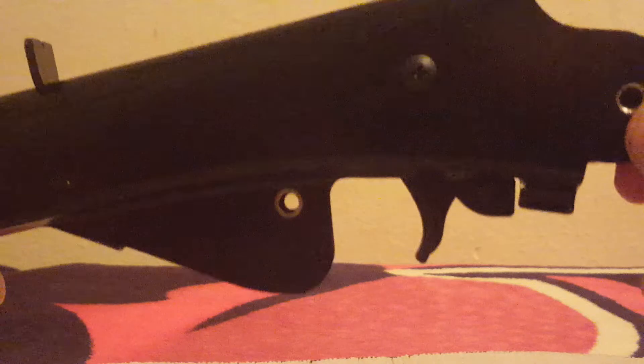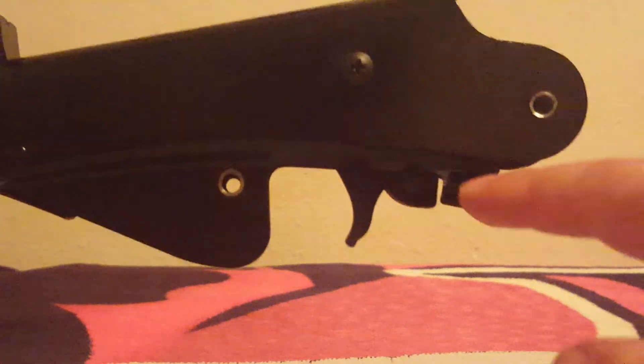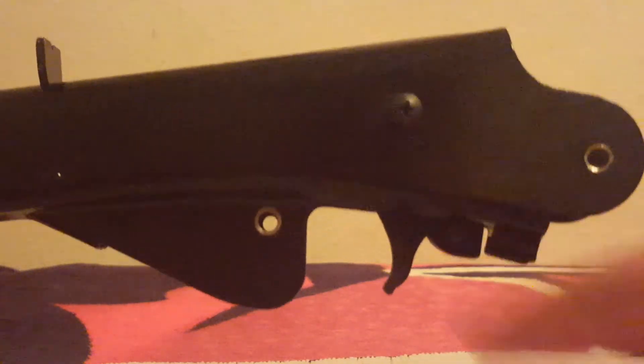Now some things you've got to troubleshoot. If you do not watch where this safety is resting — see how it's really about even — there's a small gap, even with the catch for your lever. A common mistake is you have it riding too far forward. It's out of position. You've got to key in on this spot.